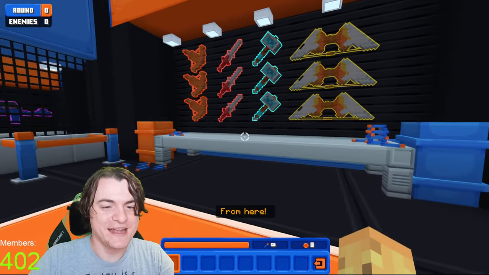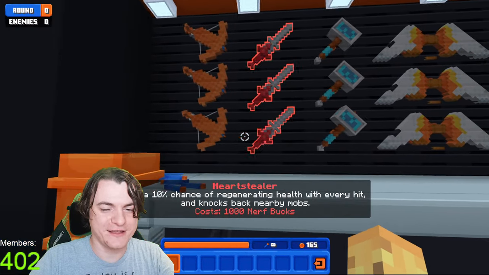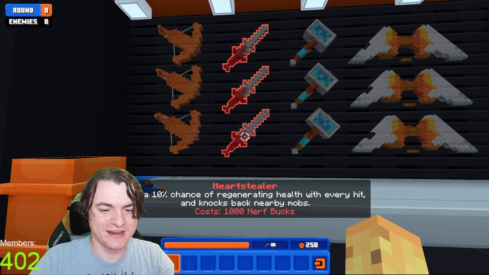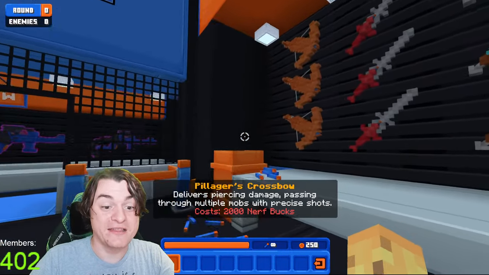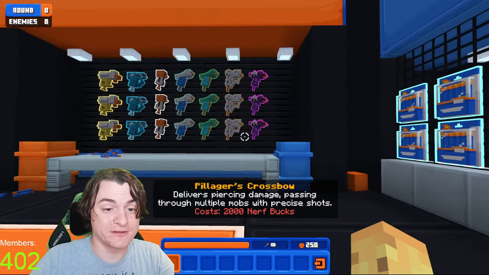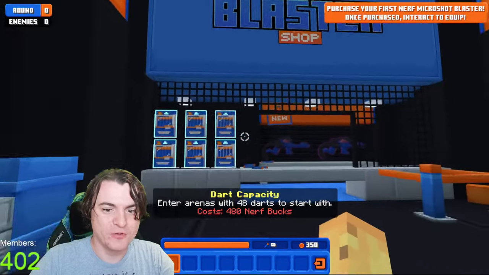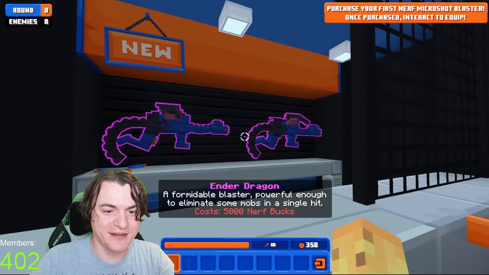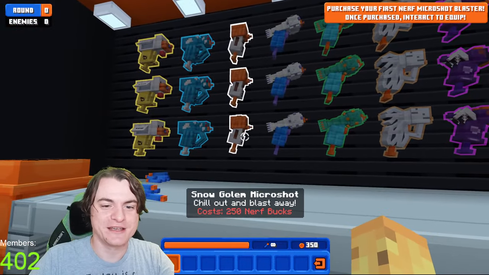It's a bit confusing that there's some Nerf books I found laying around. Like, this is a sword, this is an axe. Take your pick. So the blasters in this are all crossbows. Oh, no, never mind. A few extra. So we can basically only buy... We can't buy any of the cool things like the Ender Dragon. Instead, we have to just buy a colored one of these.